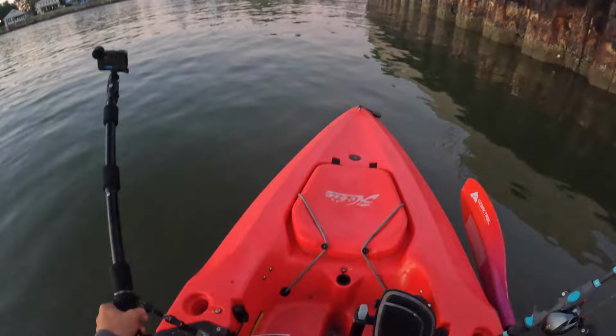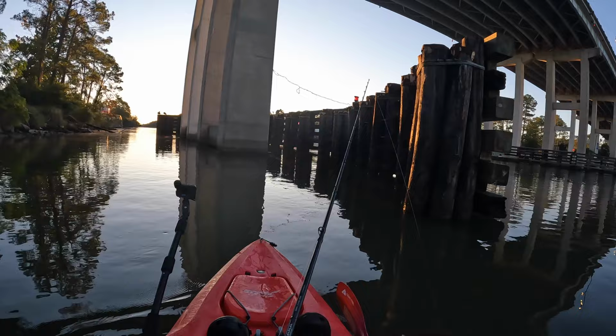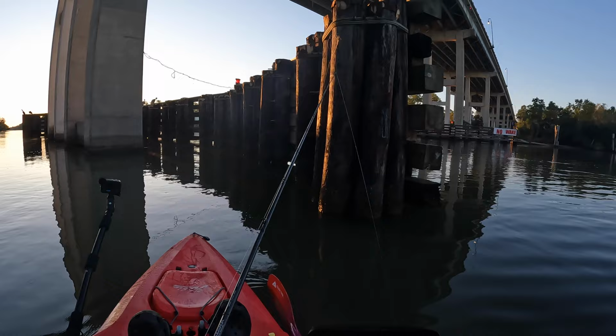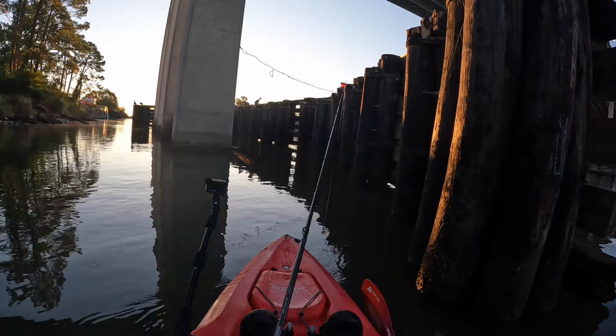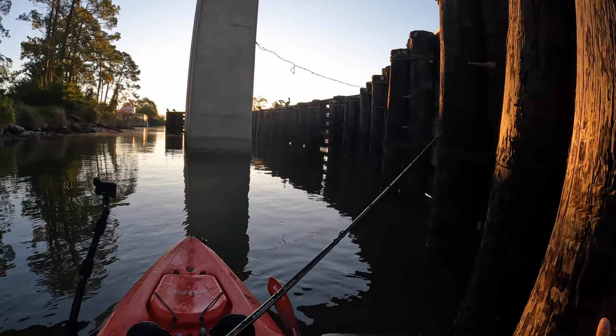This bridge right here, I switched up my rig a little bit. I've got a Birds of Prey knocker jig, a little heavier, gets it down deeper, a little quicker. An iRod Kamana, Penn Squall, with some 20-pound Tasline braid. Super strong braid, love this stuff. 50-pound fluorocarbon leader. And we're gonna see if we can get us a sheephead. Definitely need one to start today. I'm gonna drop it right here first. I'm just gonna slowly work my way to each pylon until I can get on a good bite. That's the goal.